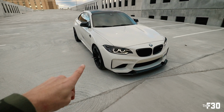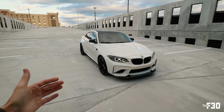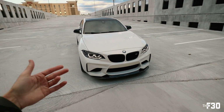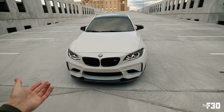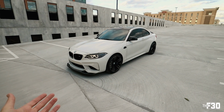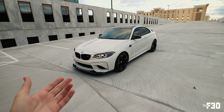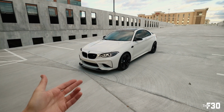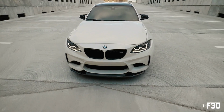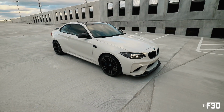I got Keys Motorsports sending me my side skirt extensions, and then I decided to go with a different suspension setup because the other one was taking a little bit too long. So we ended up ordering KWs. I'm doing the KW HAS kit, which is the height adjustable spring kit. It's basically an adjustable spring setup that goes on your stock shocks. And I ordered those through Brian. They come in on Monday and then we install them on Thursday. So you guys will finally see this monster truck lowered next week, and it's about time because this fitment's killing me.